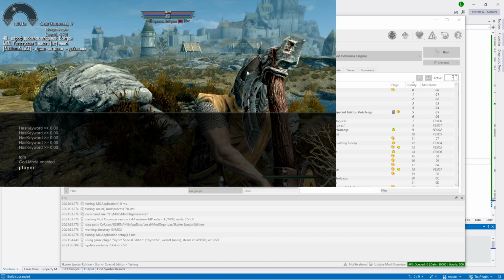Checking. As always, you can check any conditions and change damage as you want.